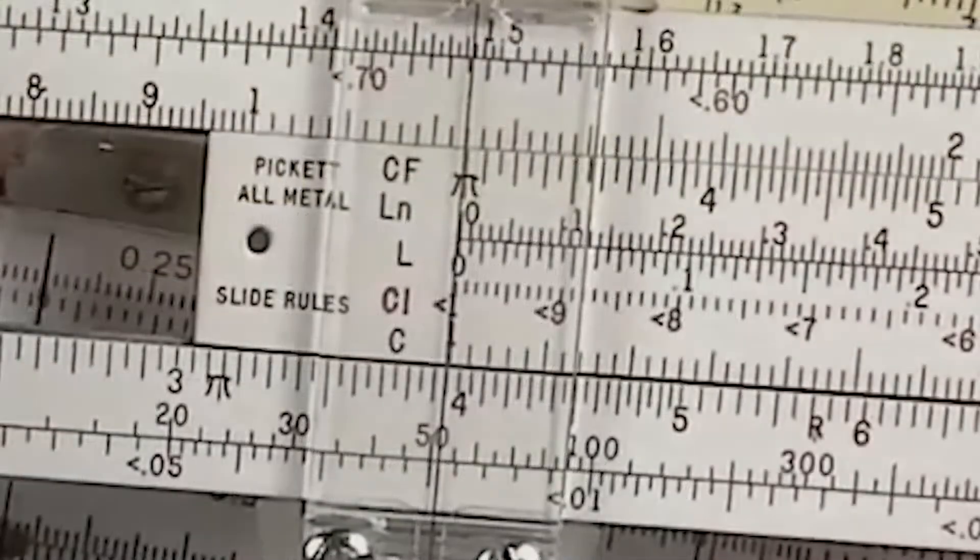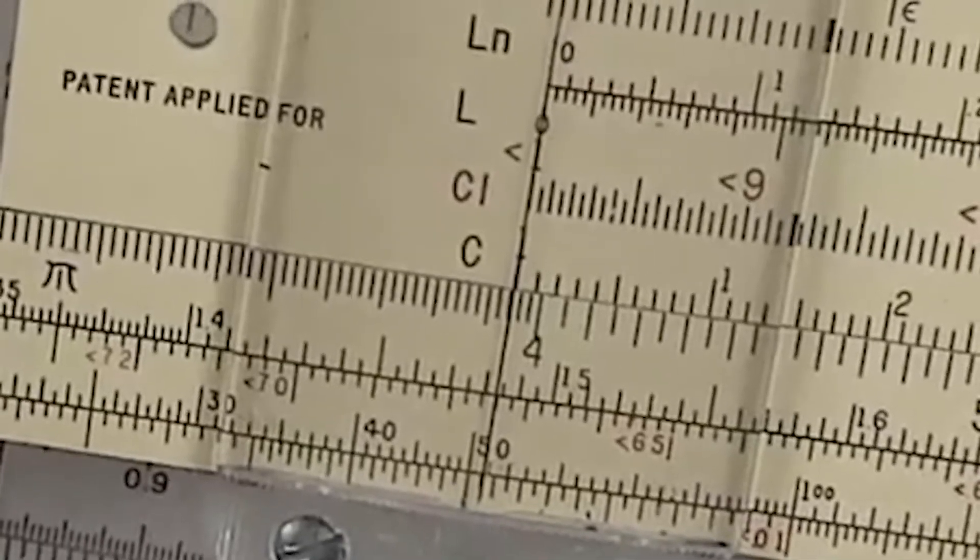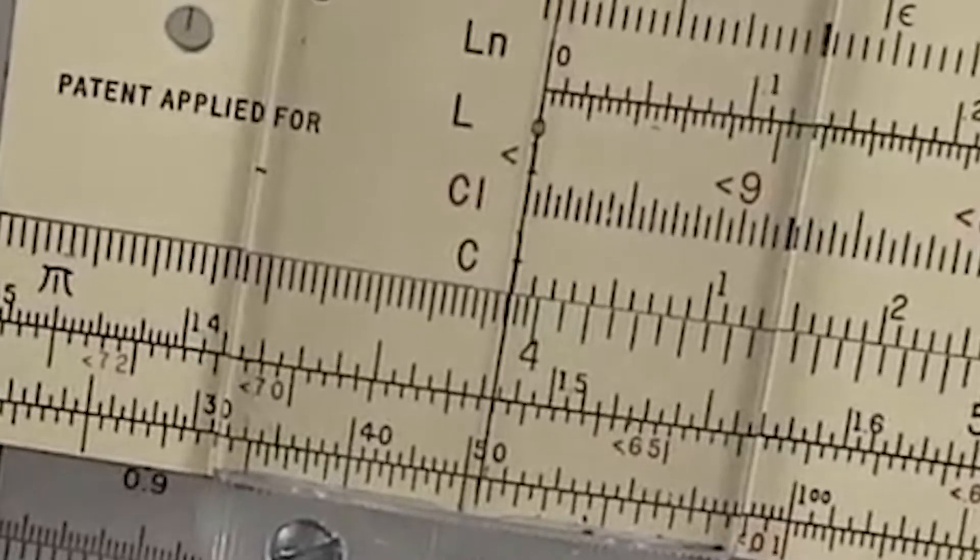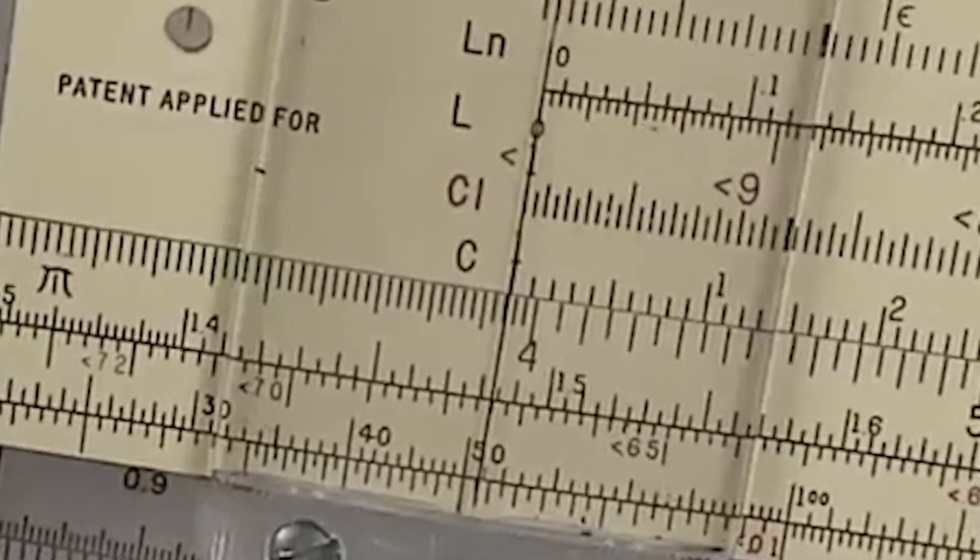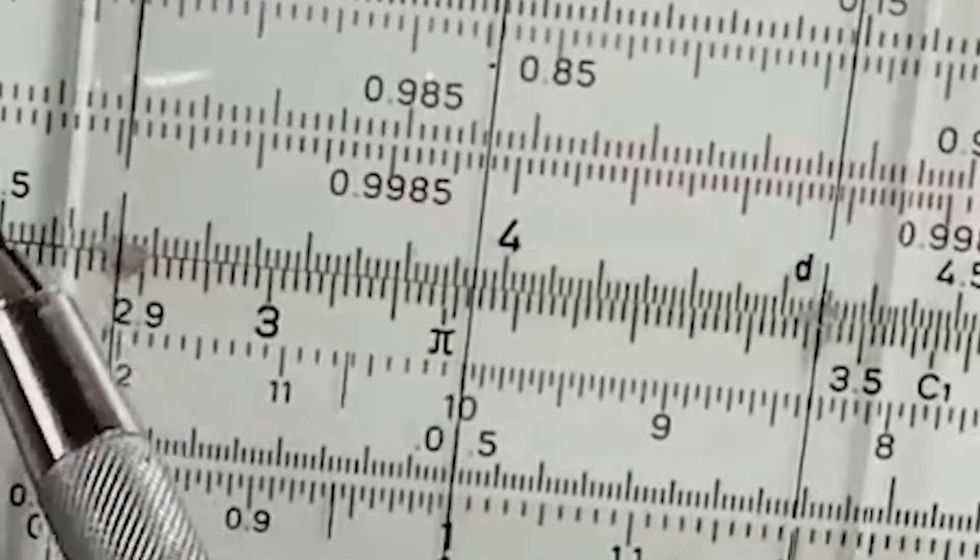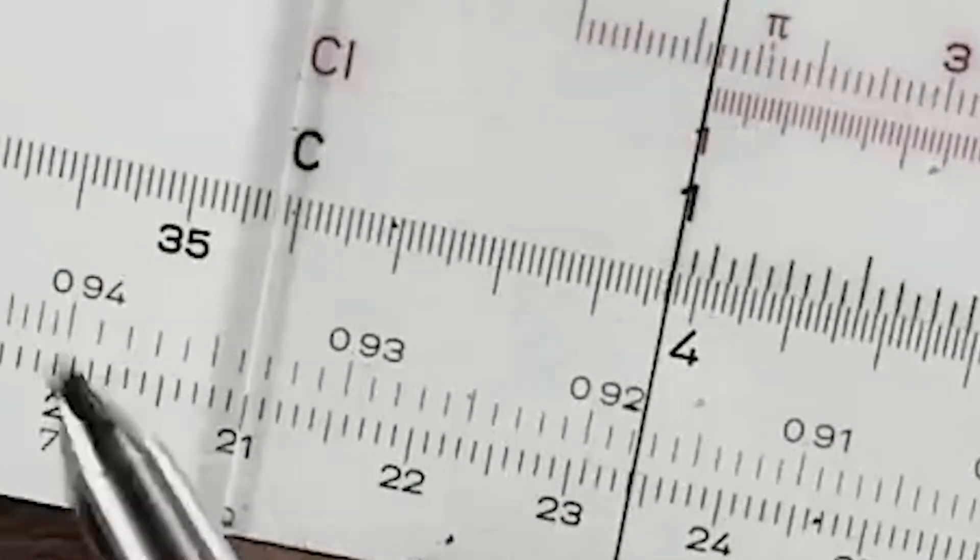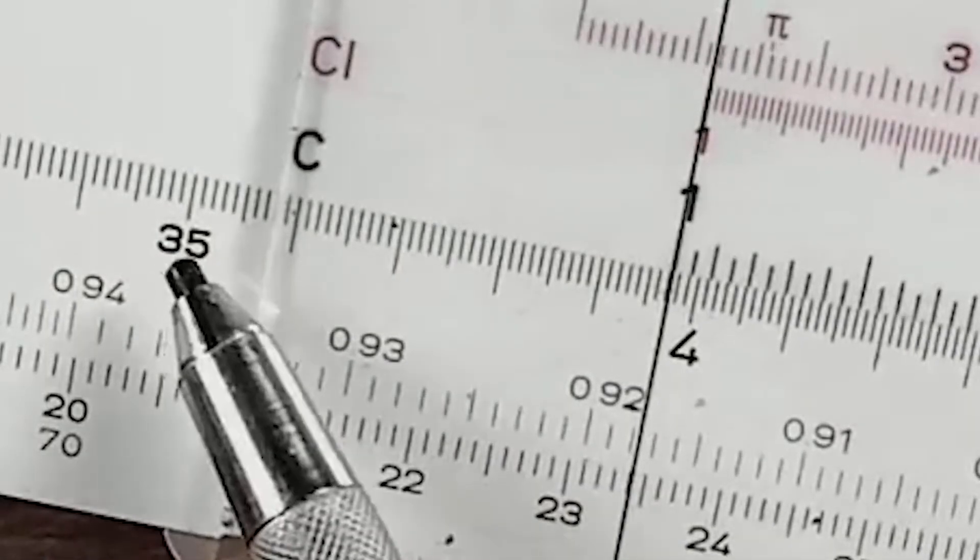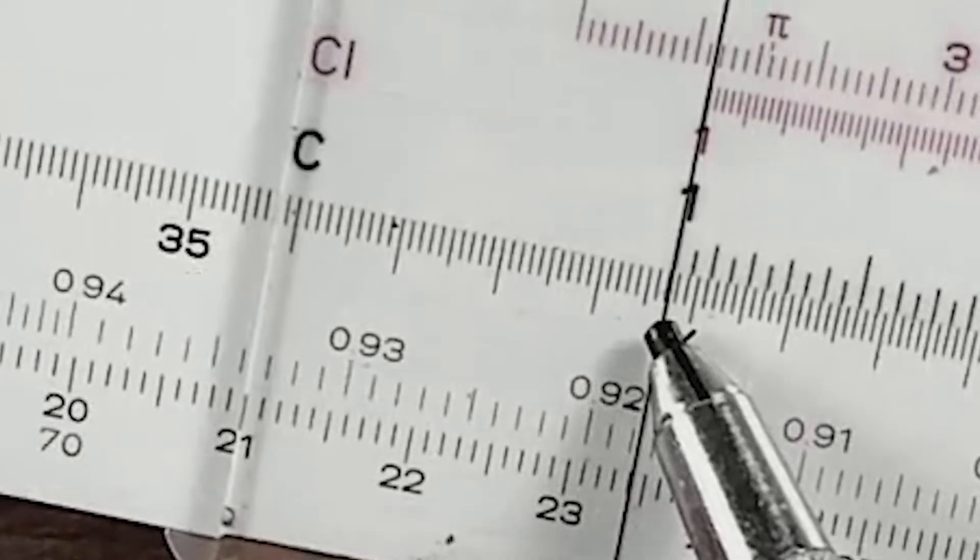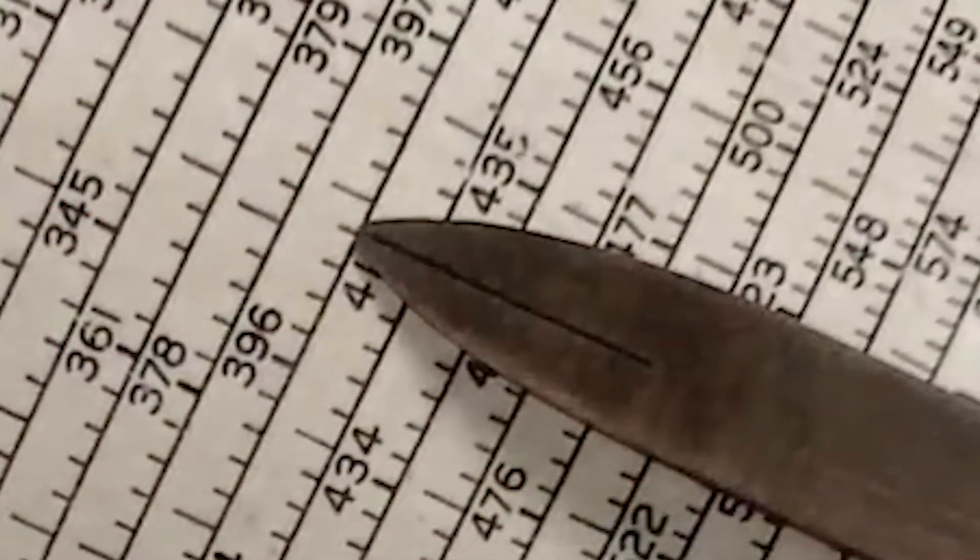So I've done the calculations. So on the 5 inch slide rule, we're getting 3,950 miles. Now on the 10 inch slide rule, we're getting about 3,940 miles. Looking at the W scales on the Faber-Castell 283, we're getting 3,900 and about 70 miles. Looking at the same equation on the 20 inch slide rule, we get 3,970 miles. And looking at it on the Fuller calculator, we get 3,964 miles.